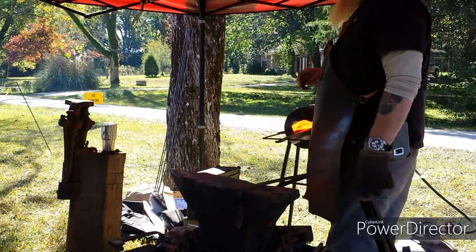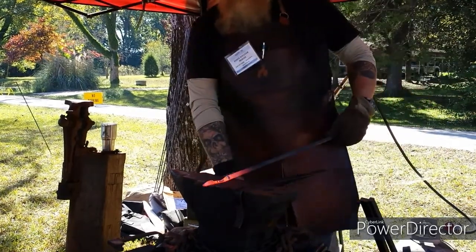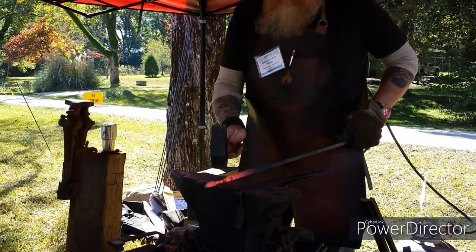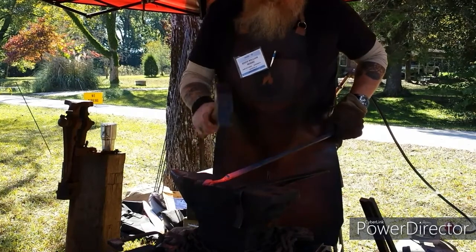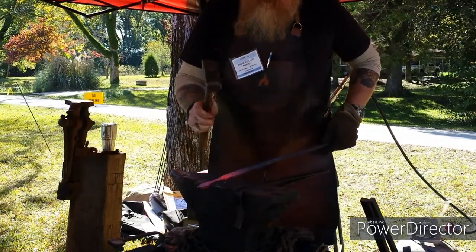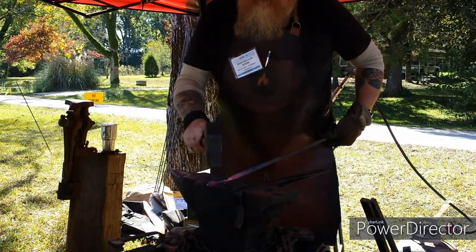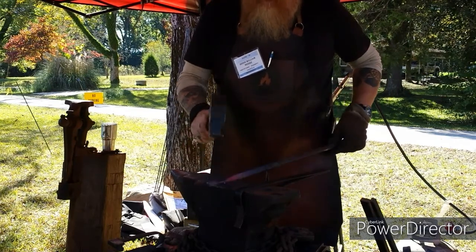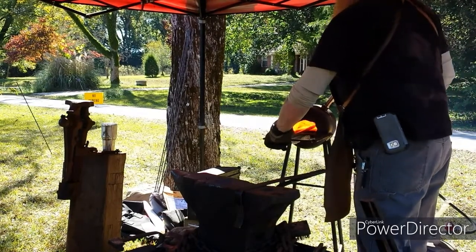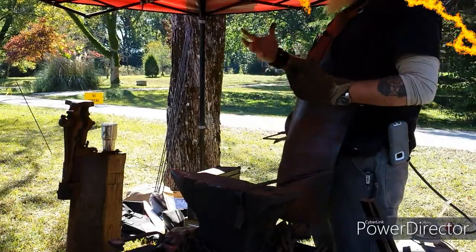Yep, try and work the stainless. Yes, sir. And get it way hot. And it moves nice and fast then. That's actually cooking the carbon out of it, and some of the metal itself is burnt up on the outside. Because even mild steel has some carbon in it, because steel is iron with carbon mixed in.